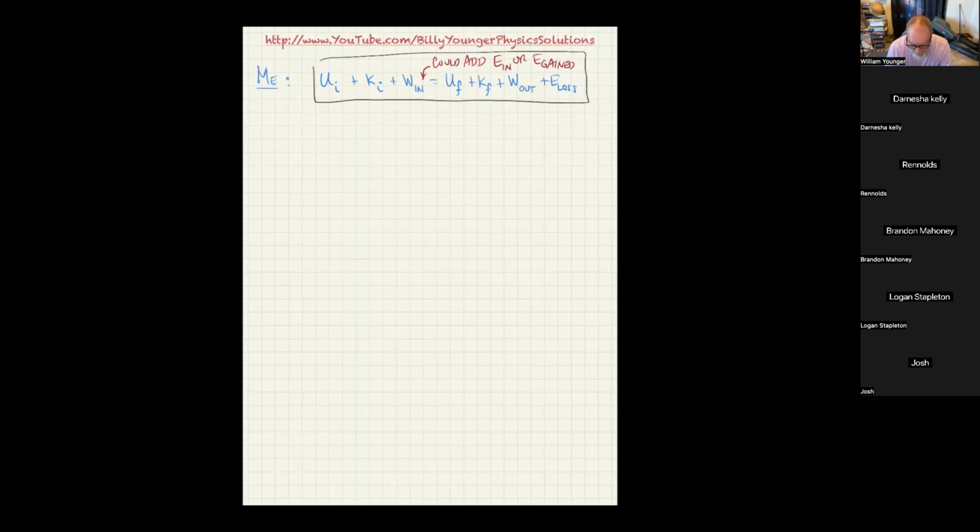Well, actually, I don't want to go ahead and write all that sentence, but I'm just going to tell you, when you use an equation like this, the main thing is to account for all types of energy. So if there's friction, you're going to account for some kind of work being done against friction. And that friction will most likely be something you'd consider either E loss or work out, that would be perfectly fine. It's definitely taking away from the energy that you had initially. So you want it on the right-hand side.